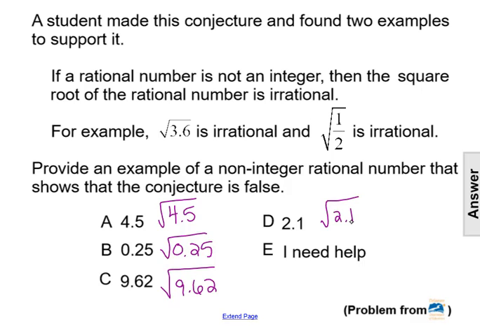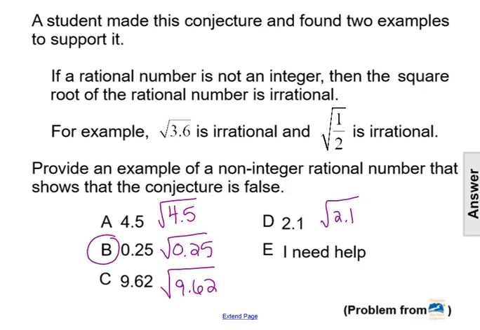And we want to see which of those radicands, which of those now numbers underneath the square root, which of those non-integer rational numbers are perfect squares. What times what, or what number times itself would equal the number underneath. That would make it a rational square root. And out of all our choices, the only one that works is choice B.